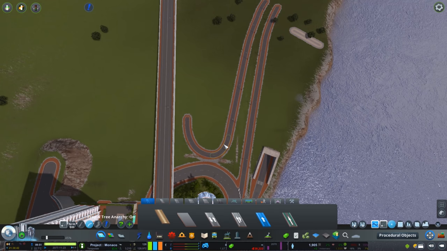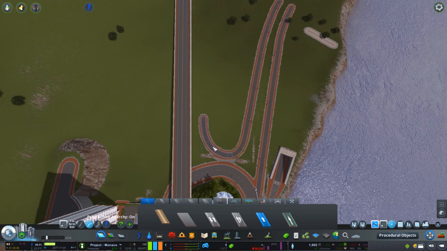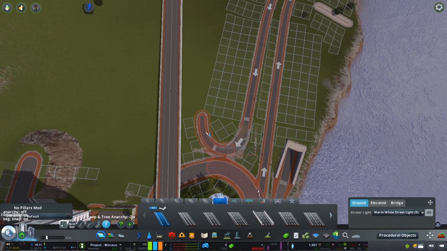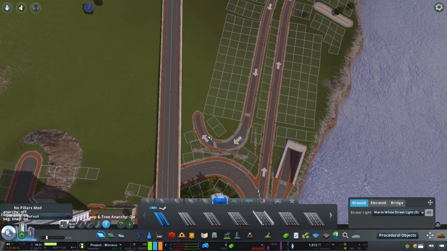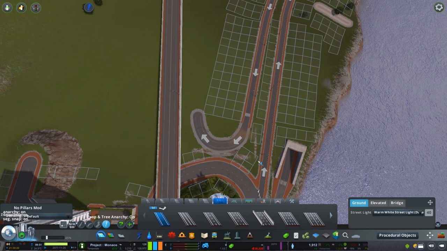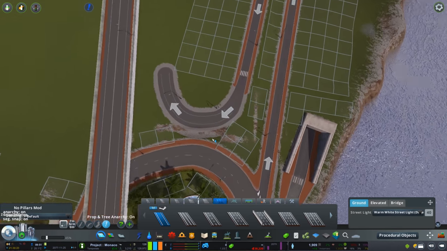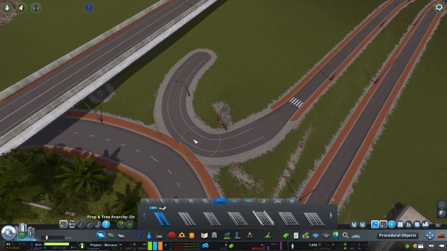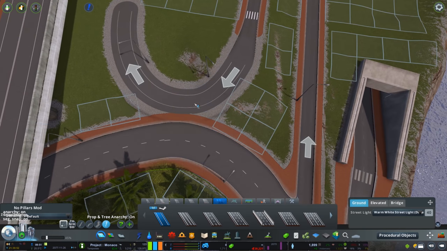I always try and do the most realistic sort of traffic areas and make things do what they're meant to do in real life Monaco, because then technically we'll have the same types of traffic, the same sort of issues, I guess, that Monaco actually has, because the game's mechanics are pretty decent in that respect.